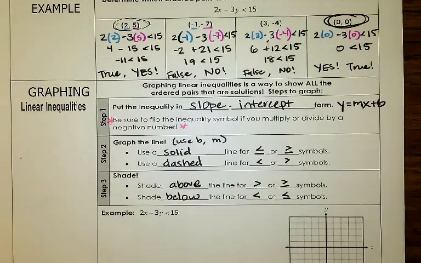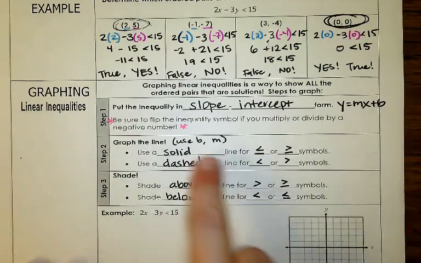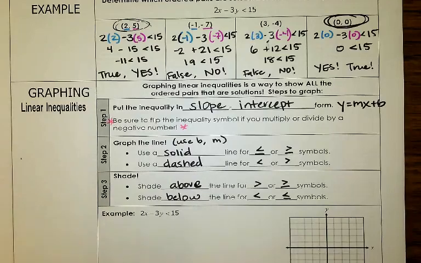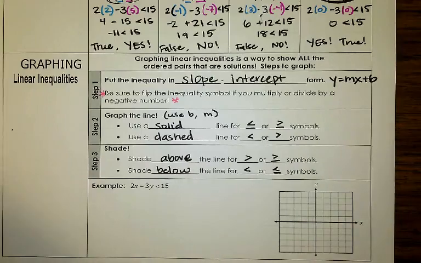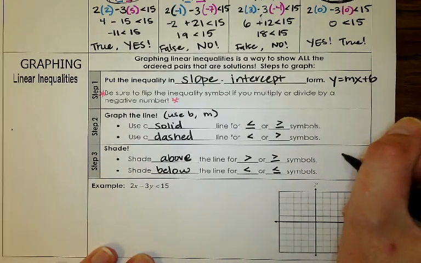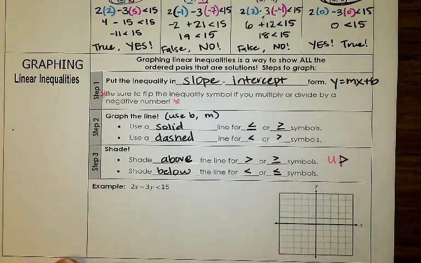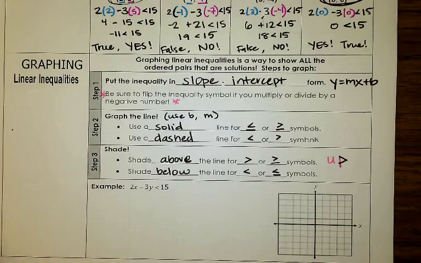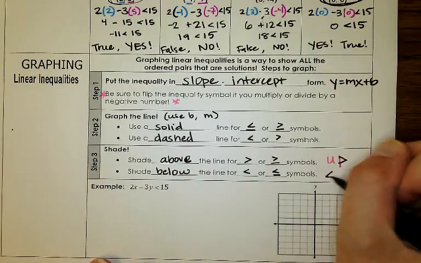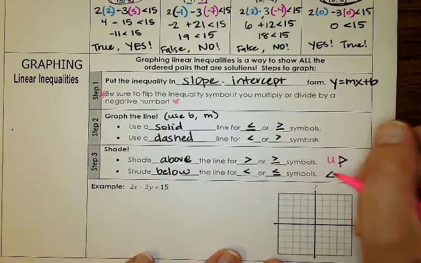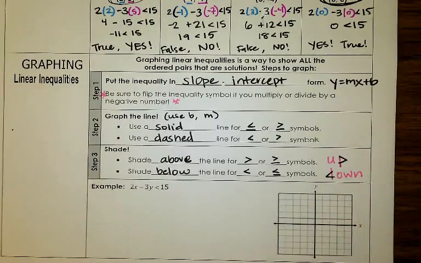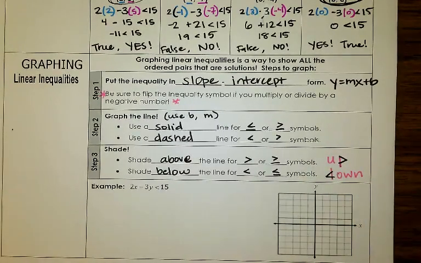All right, guys, I don't have a little trick for how to remember the solid or the dashed. You just need to commit that to memory. But for the shading, I actually do have a little trick. So guys, check this out. If I do a greater than sign, I can spell the word up. You shade up. If I do a less than sign, look what word I can spell. Down. You can make a little U for up or a little D for down. Is that kind of cool? So that kind of helps us remember.